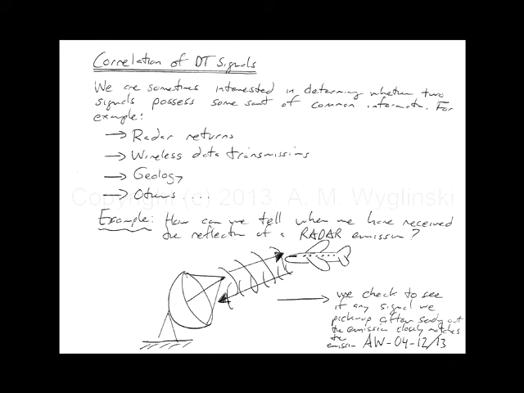Okay. The last topic, and this is more for fun, and it's a little bit of a definition. I have a weird definition of fun. It is something called the correlation of a discrete time system, or discrete time signal. If any of you play with radar, wireless data transmissions, or geology, or if you take my software-defined radio course, you're probably playing with correlation, or you will soon. Correlation is used in a lot of applications.